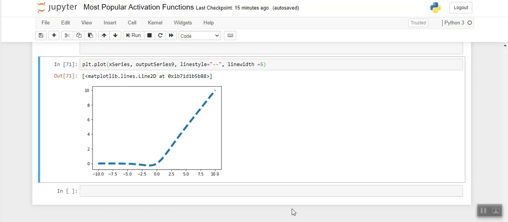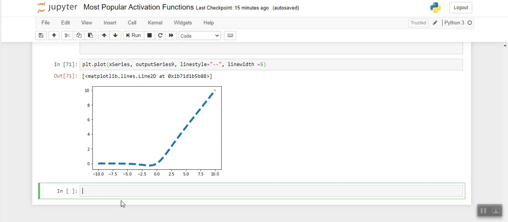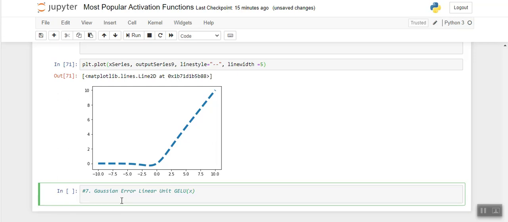The last activation function that we'll be covering is known as Gaussian error linear unit. So number 7 is Gaussian error linear unit, GELU. This is the activation function used in the BERT algorithm for Google search.